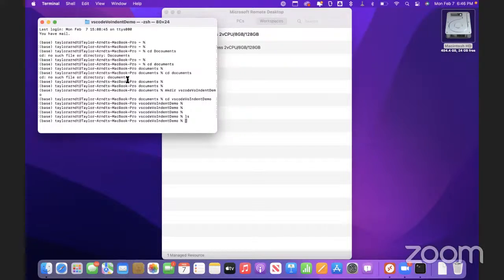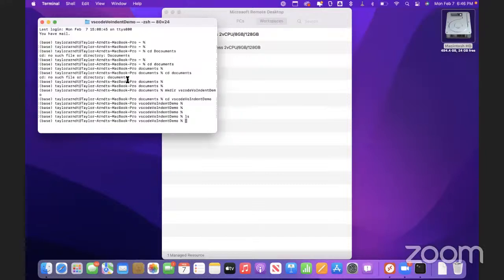As I don't see any more questions, I'm going to go ahead and start by opening up my code. So I'm in my terminal, and I'm in the folder that I want to open and develop in. So what I'm going to do is type in the command code period.